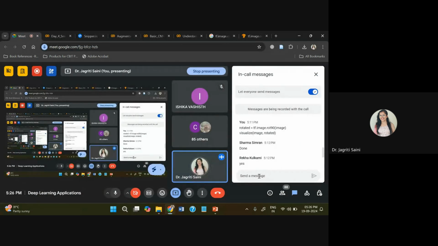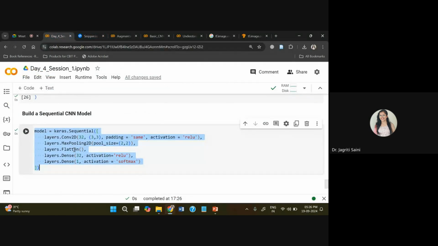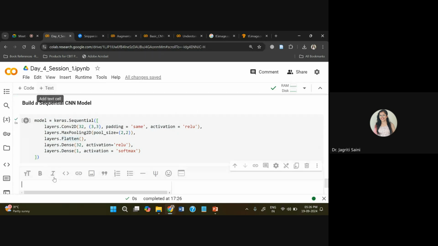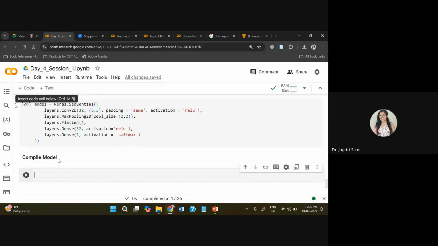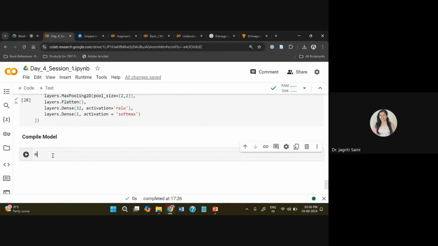All of you can run your CNN model, and then we can just compile it also. You can check the model summary also. That is also your choice. I'm not checking the model summary right now. I'll just compile it after this. The basic processes we know already. We are just trying to fit your augmented dataset inside, and we'll just ensure that whatever we have applied is working fine. Compile and optimizer.